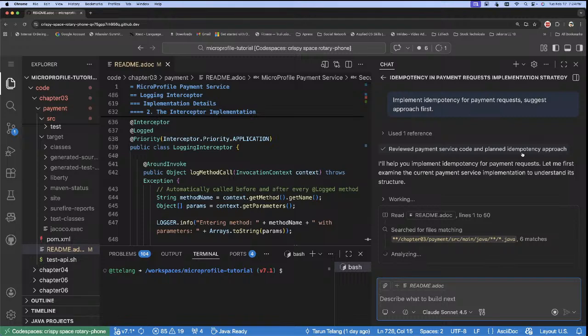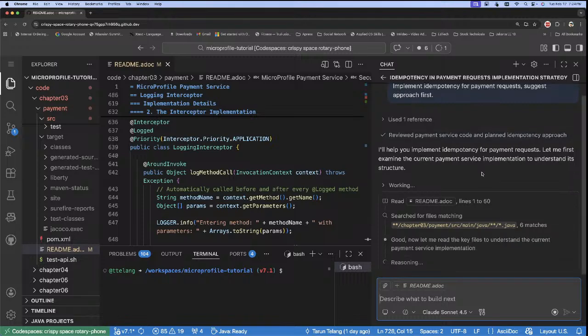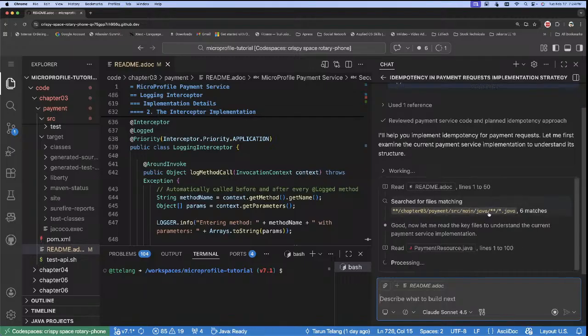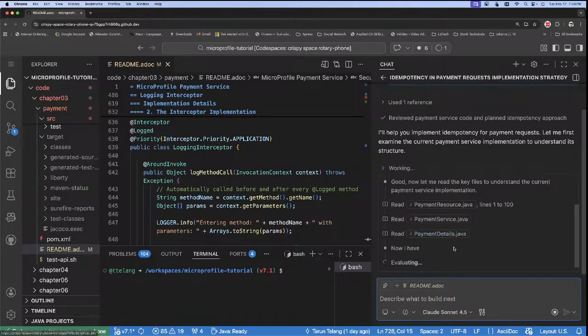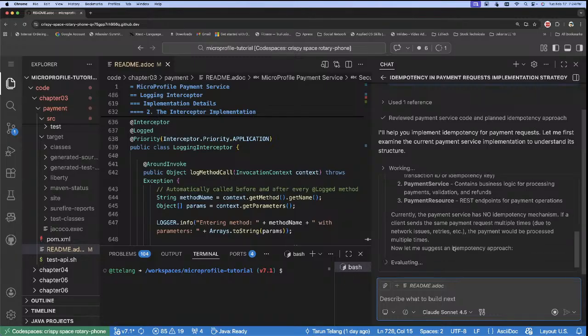So it's first examining our source code. It's looking into the resource, service, and our entity, which is payment details.